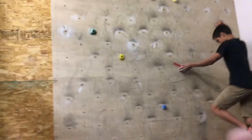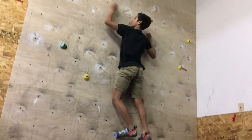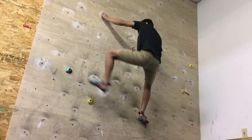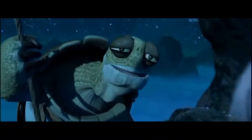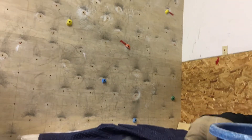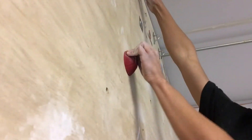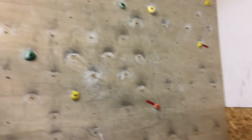All right, attempt number five. I added that green hold right there. I believe in you — promise me, Shifu, promise me you will believe. I believe in you, believe in you, believe in me. Dude you can get it. Left foot out to back green hold, now onto that tiny one. I believe in you! Yeah! Dude! That was Blaine's climb — I'd say V5. It's a very cruxy ending. Now I get to strip these all off.